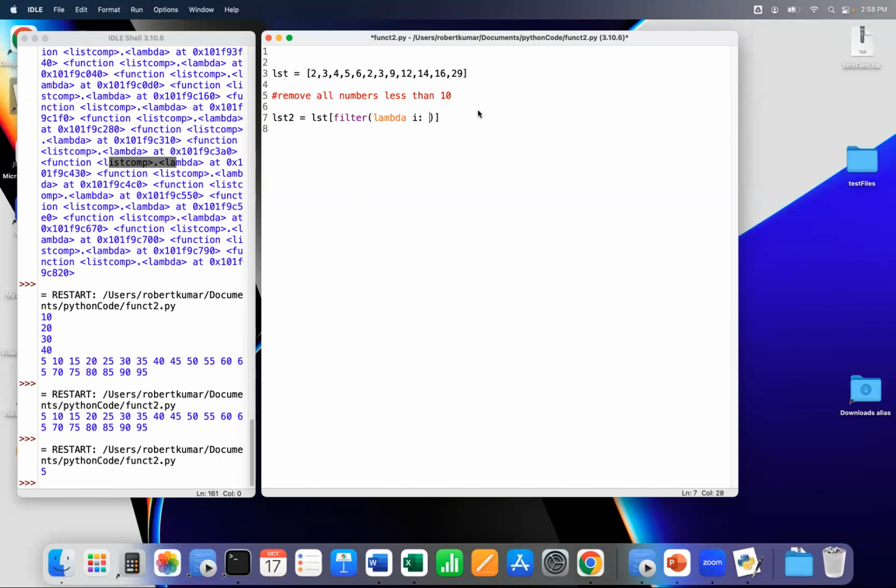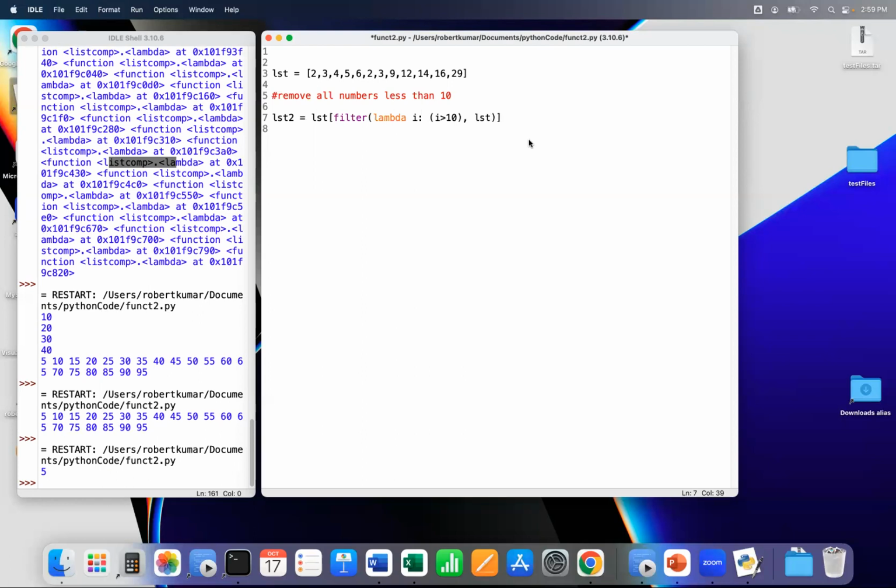Then I can say, if the item is less than or equal to 10, if the item is greater than 10, item is greater than 10. If not, go ahead and return LST.